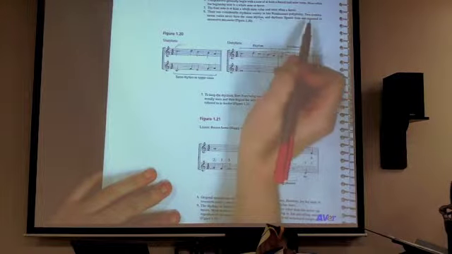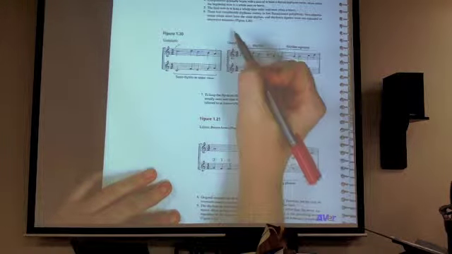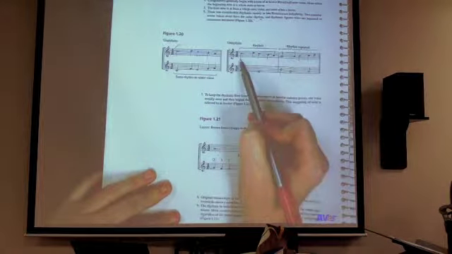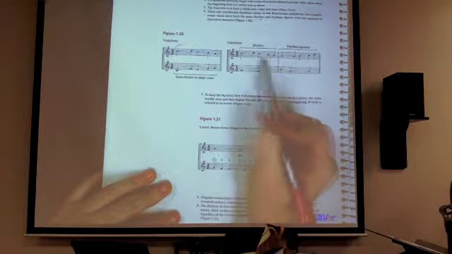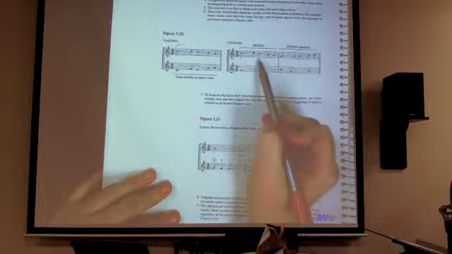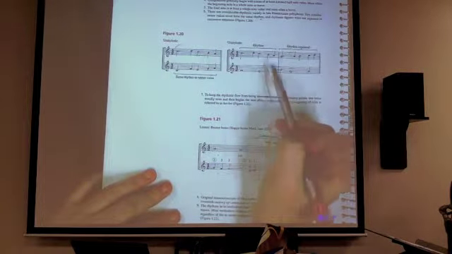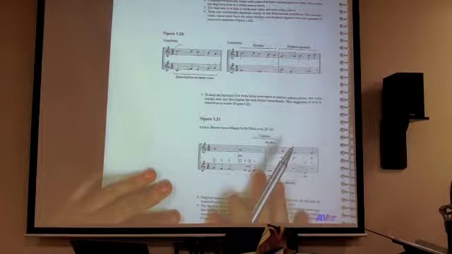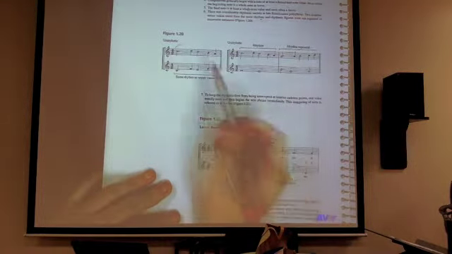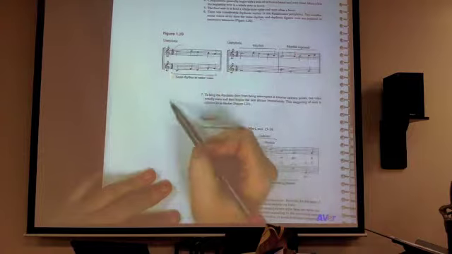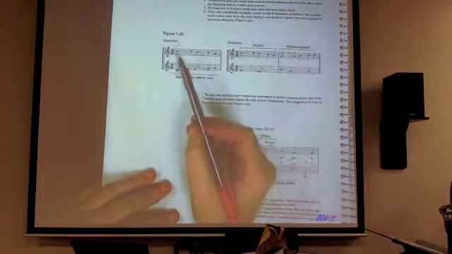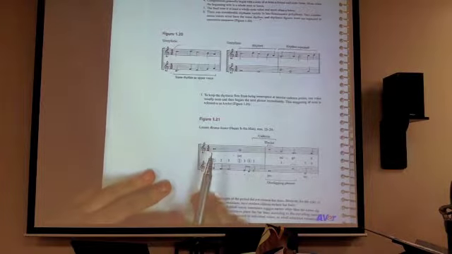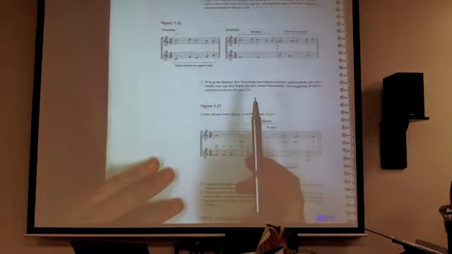And rhythmic figures were not repeated in successive measures. So it's not like you're going to have this, for example, all right? Here you've got the same rhythm: dotted half note, quarter, half note, quarter, quarter. This would never happen again. It would get totally different, okay? And you're never going to see this, all right? You're never going to see two voices with the same rhythm. Doesn't happen in the late Renaissance.